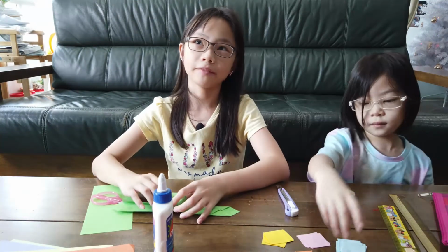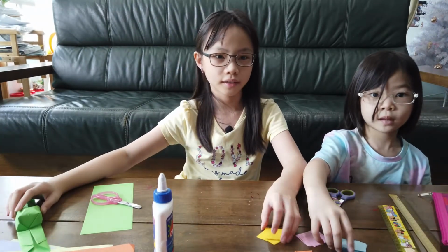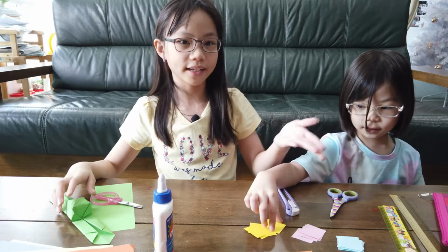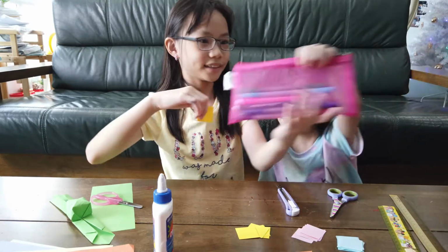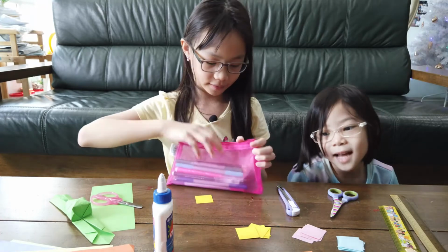Now it's time for the next part. Let's take one of our squares. Which color would you like? Yellow. Alright, let's take a yellow square. Remember, it can be any color. Next, let's take our markers. Let's decorate it just like a watch would look like.